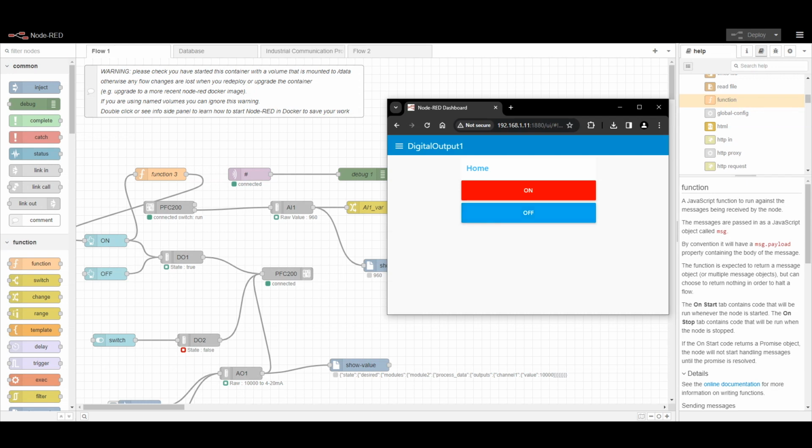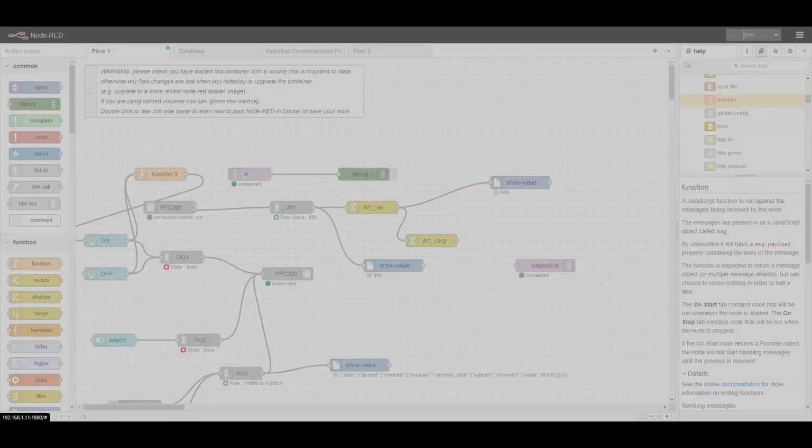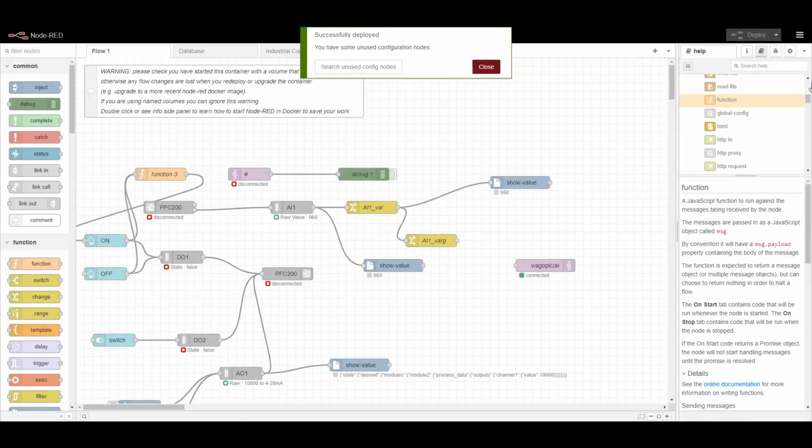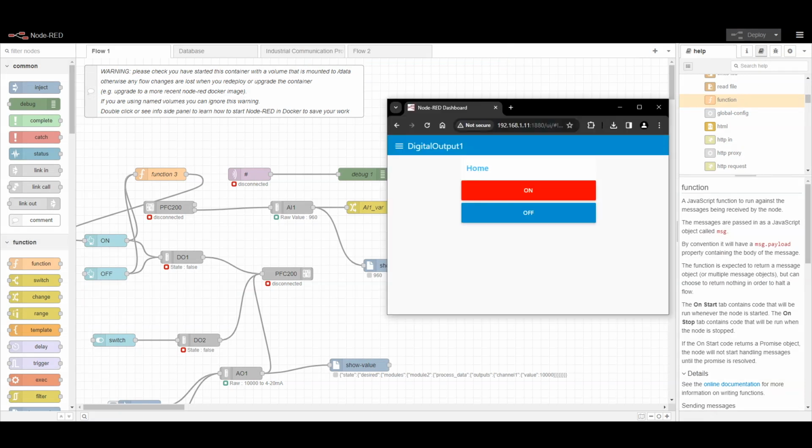But when I'm clicking off, nothing is changing, correct? Because we have not connected the off button. So in a similar manner, we have to connect the off button also to the function, and in the function we need to update. The code is already there, so we will deploy it, and then we can see.